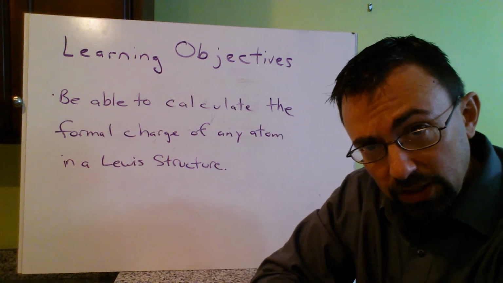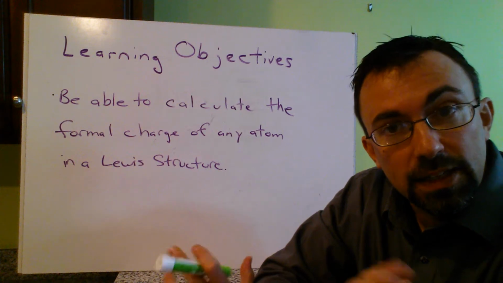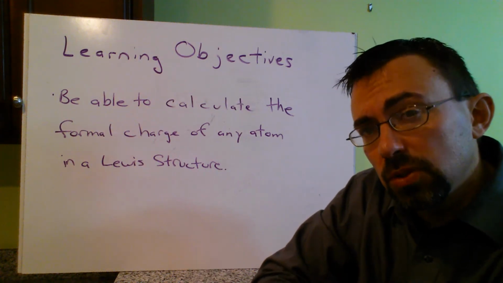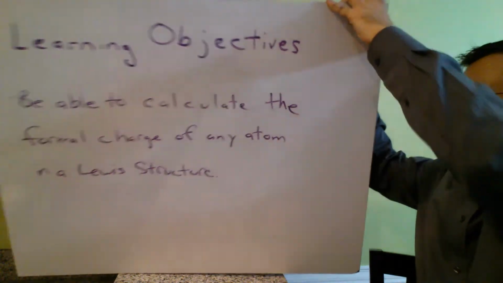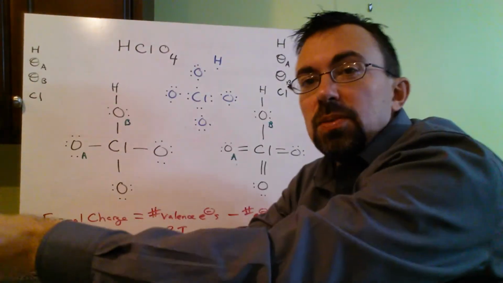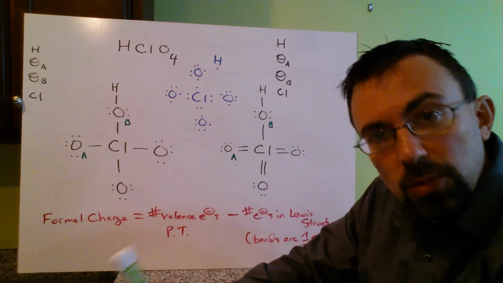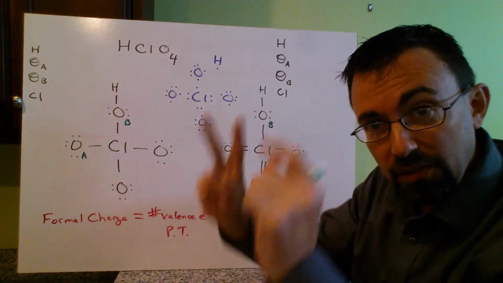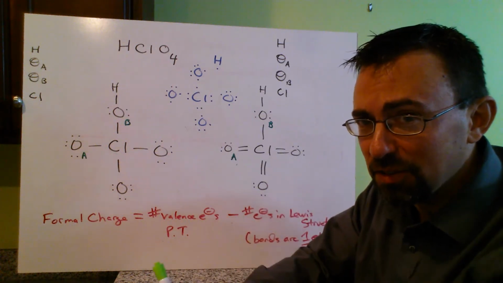I think I have a pretty straightforward calculation to perform here, but we're going to look at any Lewis dot structure and be able to determine the formal charge of each individual atom. So you notice where I've been drawing little negatives with circles next to atoms. Those are formal charges without actually formally talking about it. See what I did there? Not the best in the business for nothing, folks.